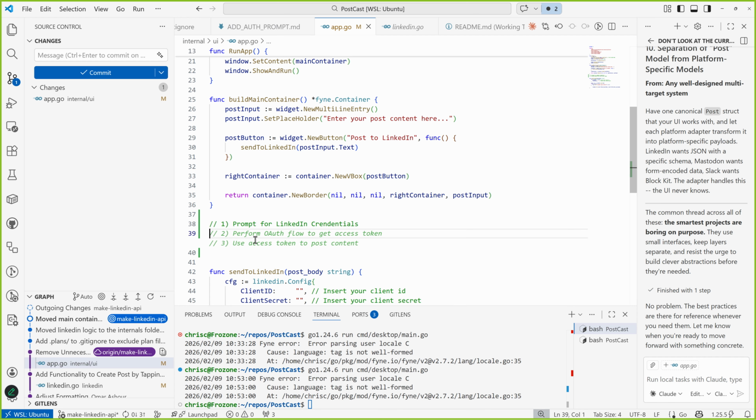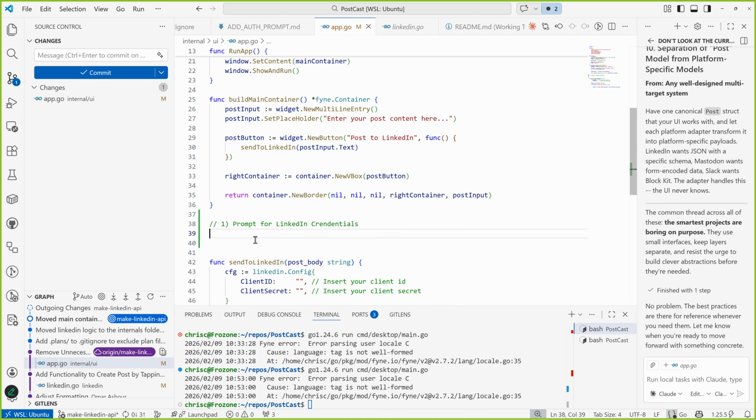And how do we want to do this? Like a modal. I'm thinking like a modal dialogue. Right.